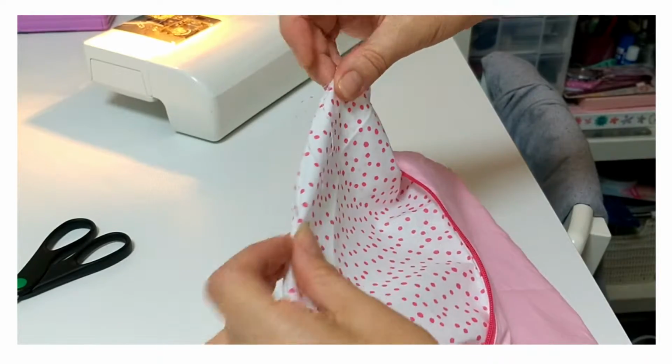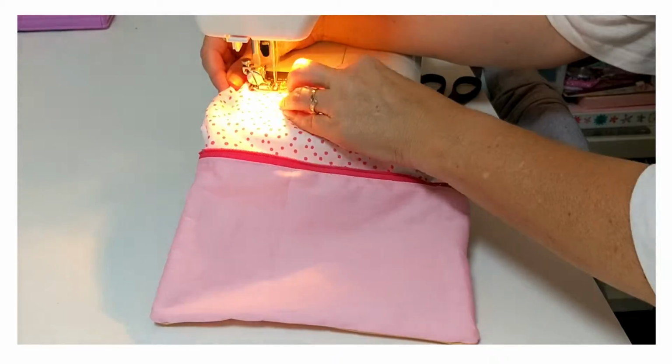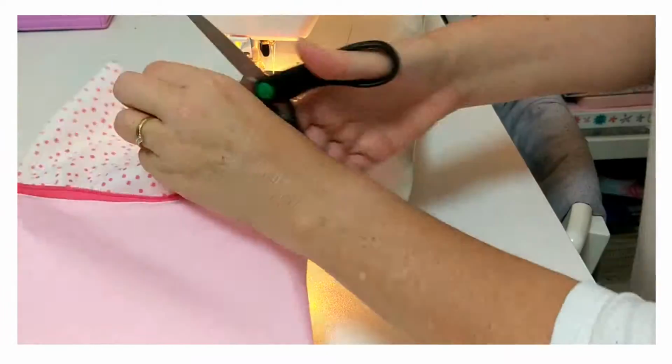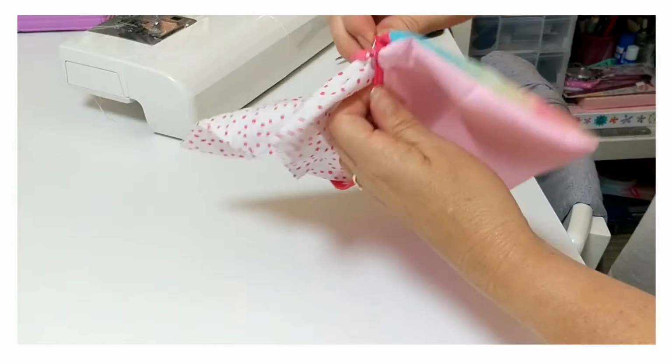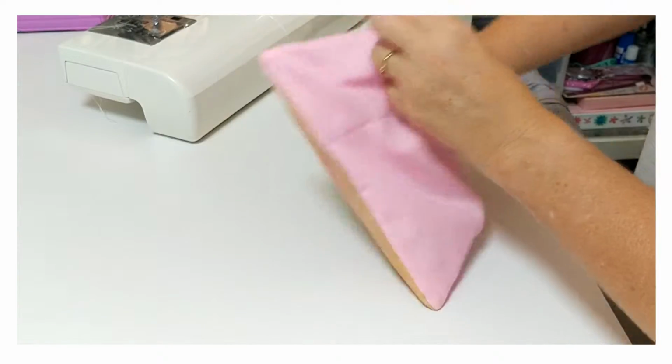Sew this piece up. Okay, once that's done, guys, flip your lining inside.